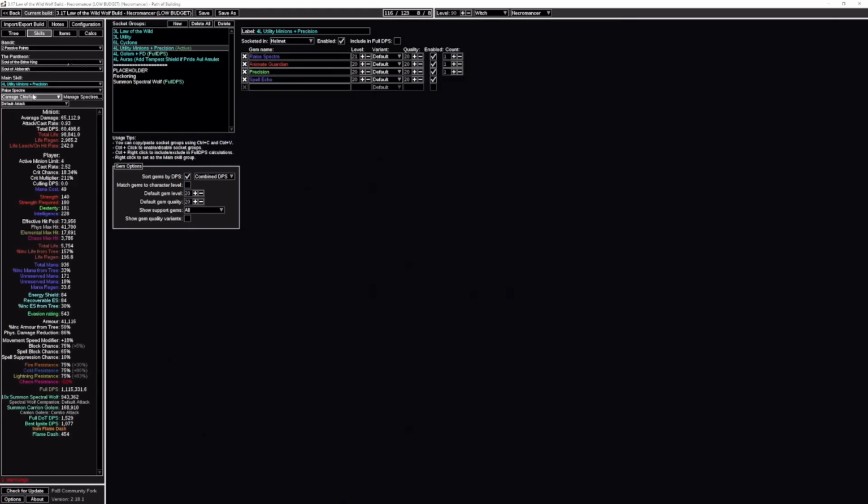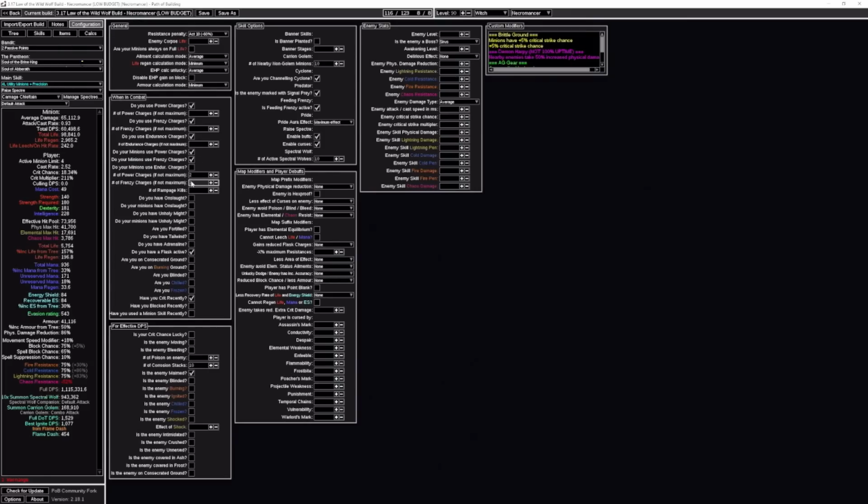When you're looking at the Spectres, you want to run 2 charge Spectres for power charges and 1 for frenzy charges. Since these minions are gradually buffed up over time, what then happens is that you will, in most cases, not get the first set of charges. So after 4 or 5 seconds into a fight, most of your minions will then have 2 power charges and 1 frenzy charge.